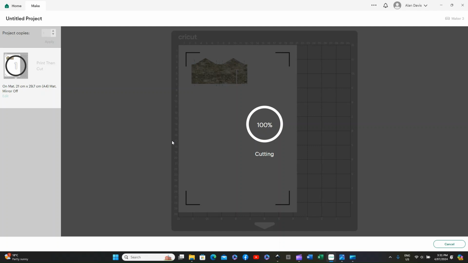I have noticed in some of the drawings that I've scanned and cut that sometimes it doesn't cut the window openings, but by overlaying the image with the actual frame that's at the back of the image, it will cut both the image at the back and the main frame.